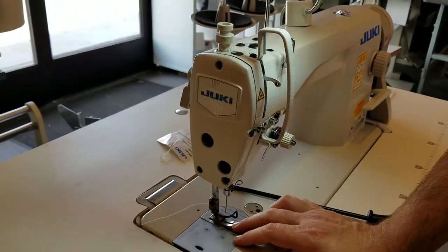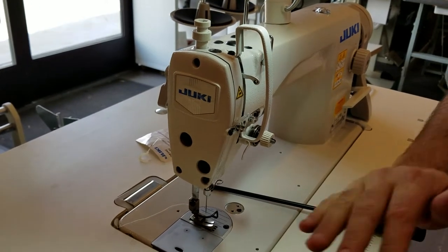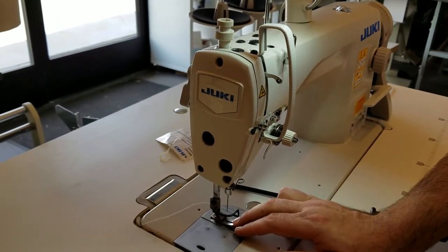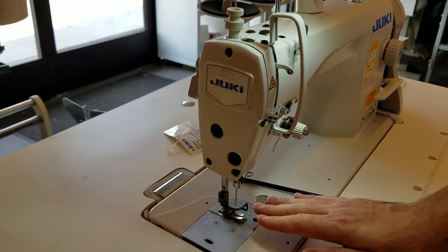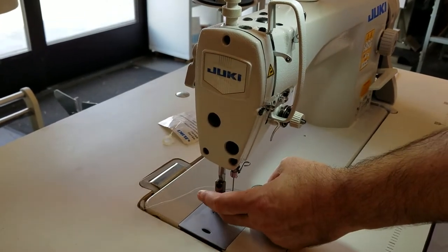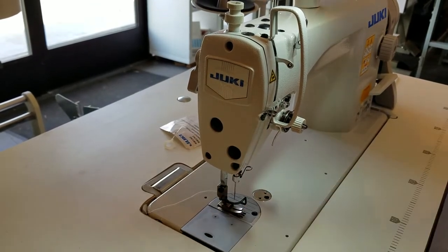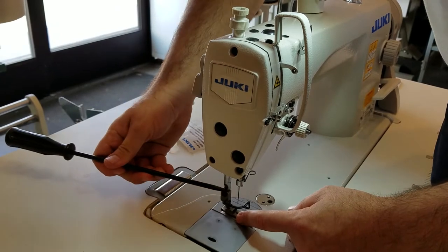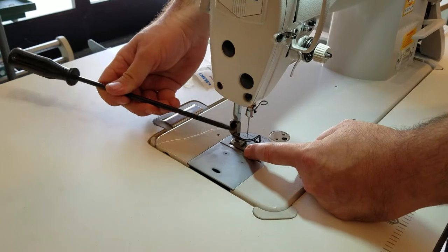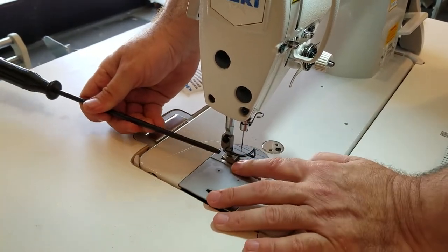Let's say if you want to do something really heavy, like denim, 2-3 layers of denim, you might want less pressure. But if you want to do sheer material, mesh fabric, you need more pressure here, so it will go through and not move. Beside that, it does not depend. All the feet that we use on these machines are the same height, from the bottom here to the shank here. So they're all the same. It does not matter.